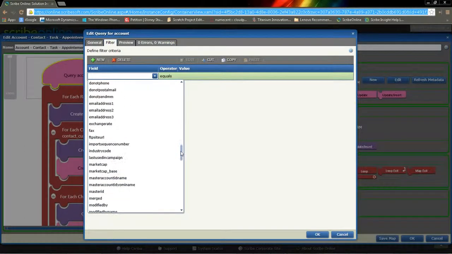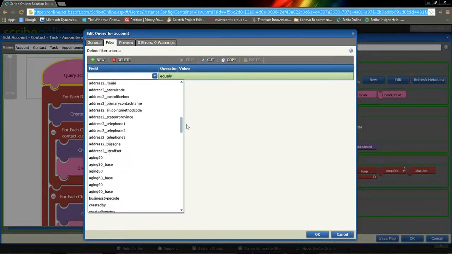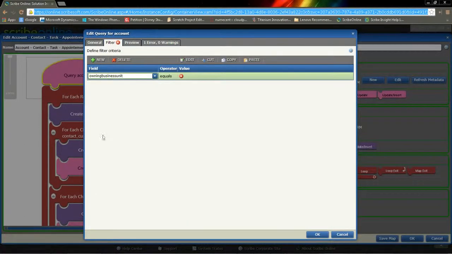You're able to do filtering around owners and records, like the owning business units. So you can add the business unit in there for ownership. Say I only want the ones right now for this particular integration that are from a particular business unit. So that defines your query.